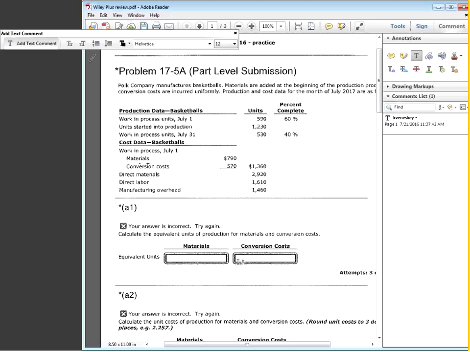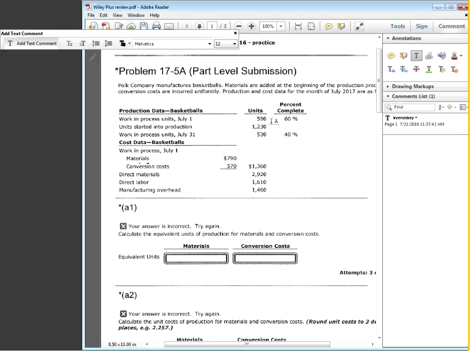So we want to be able to determine how much in equivalent units of materials I use and in conversion costs. And then later on, we're going to need to know finally how many items were actually transferred out. That was some of the first three things we did in our lecture of the previous video that you hopefully have seen. So let's start in on this one. First thing they ask is just equivalent units, so we're just using this top information for right now, then we'll get down here to the costs.